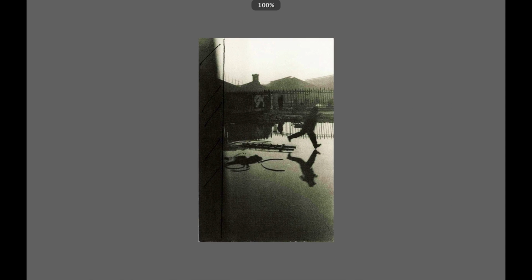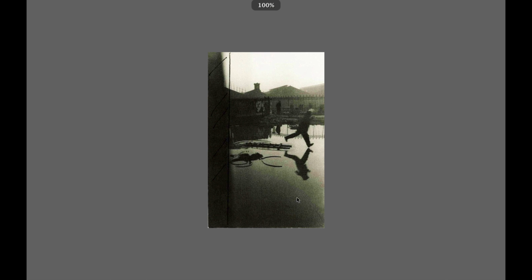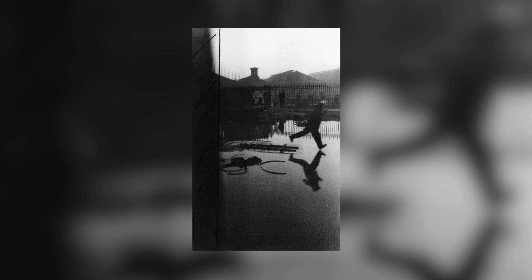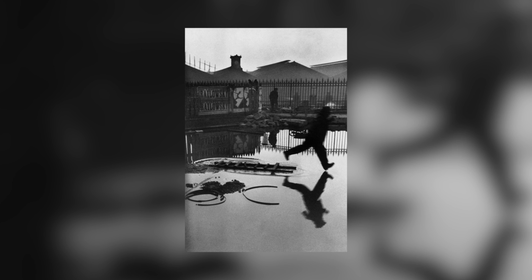So the story goes that he was looking through this fence and pointing his camera through there, and he could hardly see what was going on, but he pointed his camera through there, waited for the decisive moment, and caught this guy jumping past the puddle or into the puddle. In the darkroom, they decided to lop this side off and create the image that we all know, but they still composed it with the 1.5 rectangle in mind to take advantage of the original ratio and also the diagonals within the legs and things.